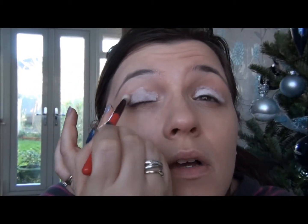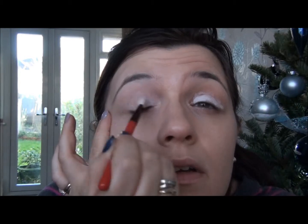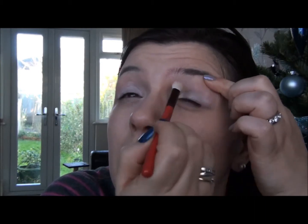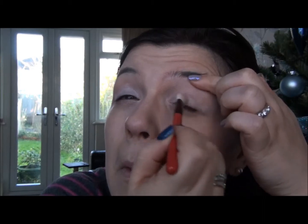I'm going to use a MAC 217 brush and I'm just going to blend out and make it a little bit neater on the eyelids. Like so.